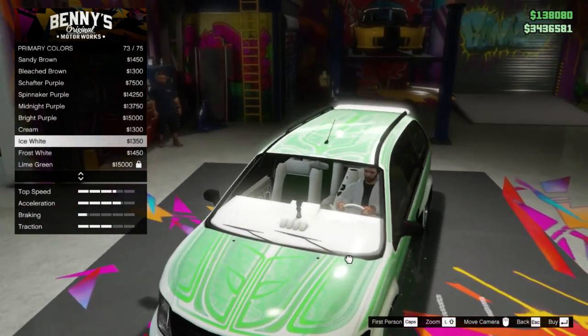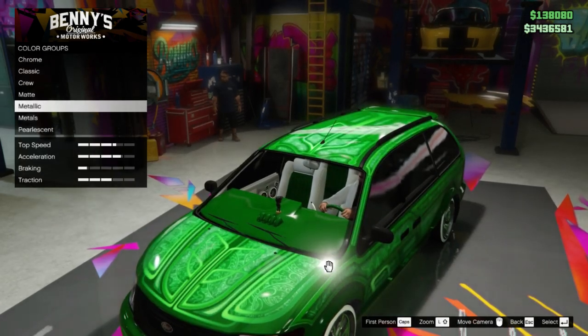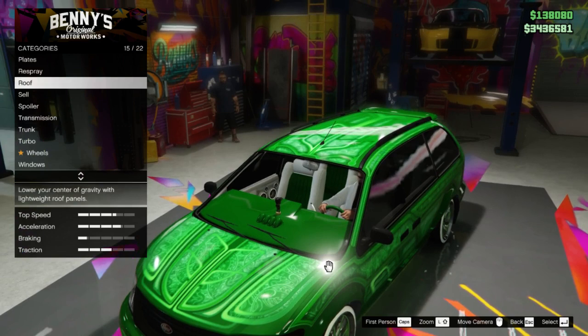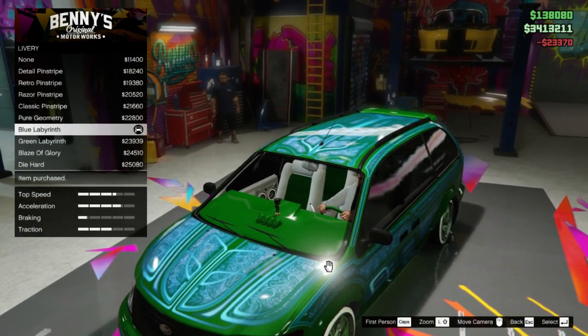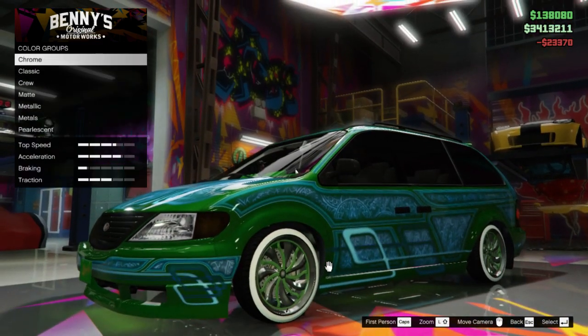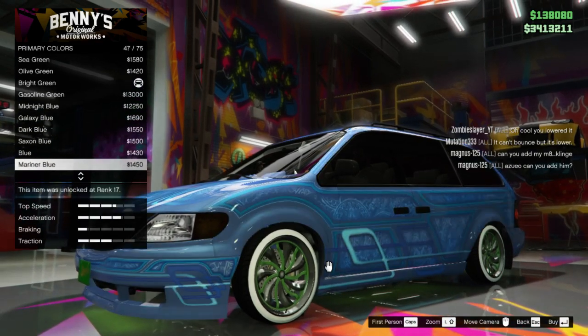Obviously, the interior matches the exterior now, but no, I think I'm going to leave it on green. Or I could, of course, go for the other livery, which is blue. This one here. I'm going to very quickly apply it and just show you guys what it looks like, and then change the primary color to ultra blue. Where is ultra blue? I think it's further down, isn't it?